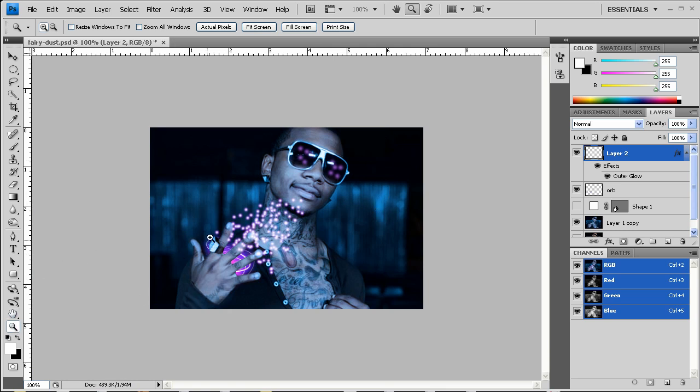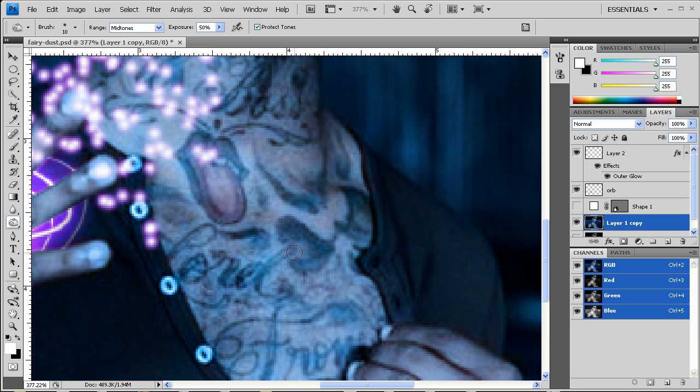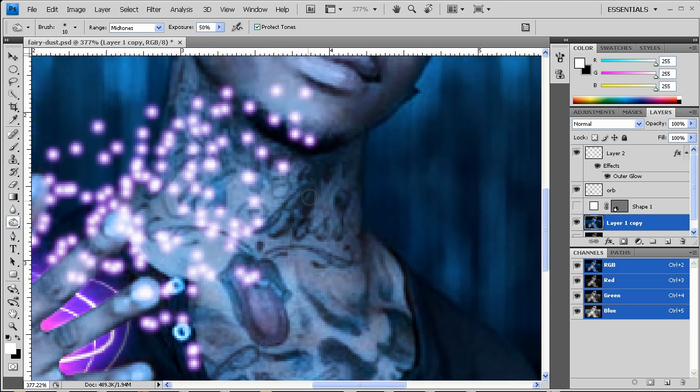And now the last thing that I want to do to this image is go ahead and bring out his tattoos a little bit more. So I want to go to the Burn tool, back to the layer. And I just want to burn these tattoos so that they stand out a little bit more. Makes it look more impressive, more like an actual magazine cover would have. Because tattoos start to fade over time, and just to kind of bring them out a little bit. Make them look really good and sharp. And something kind of like that.